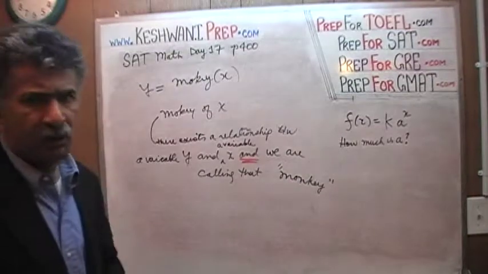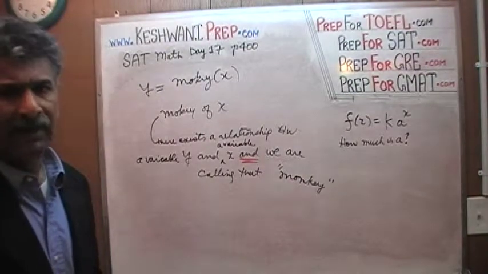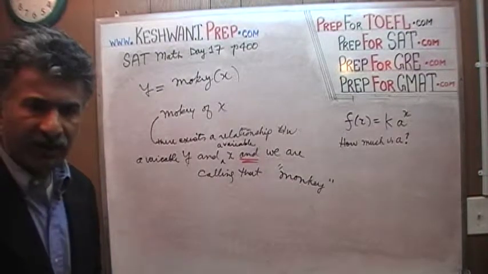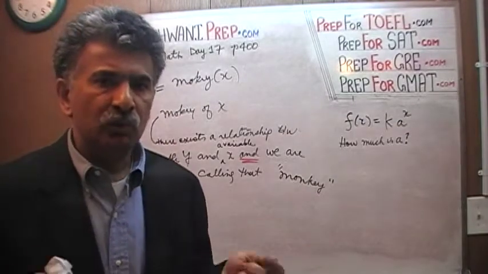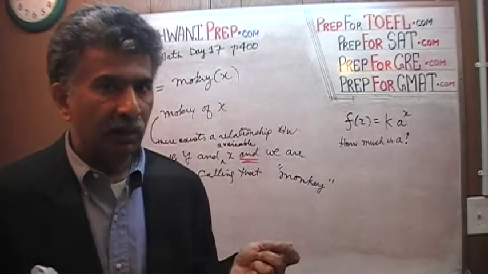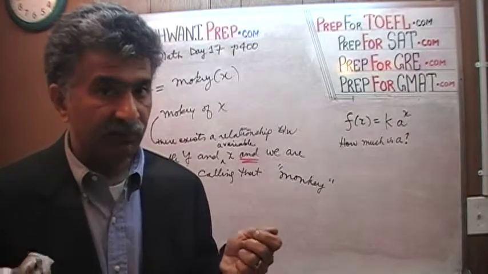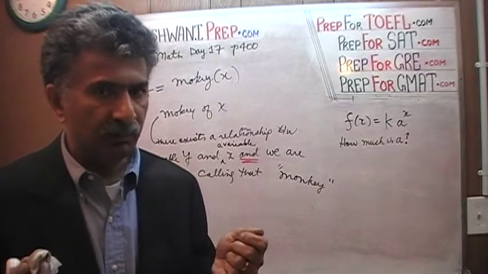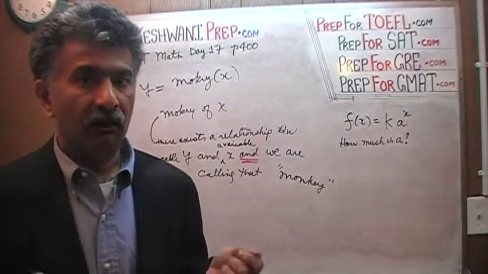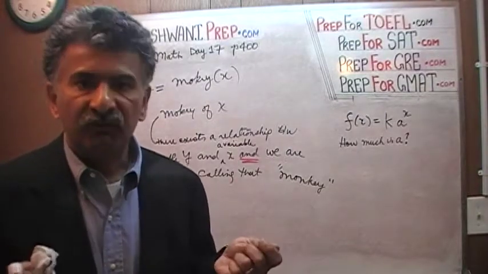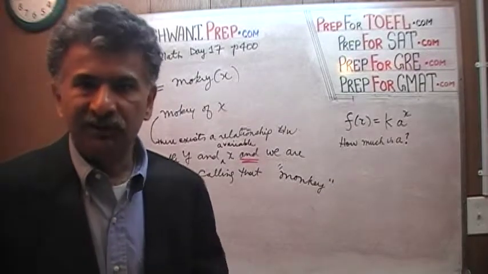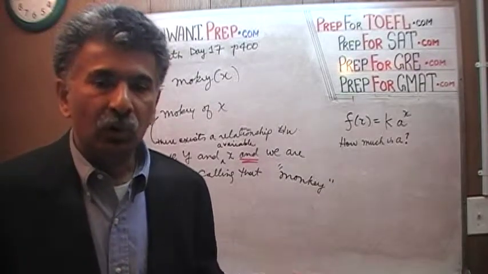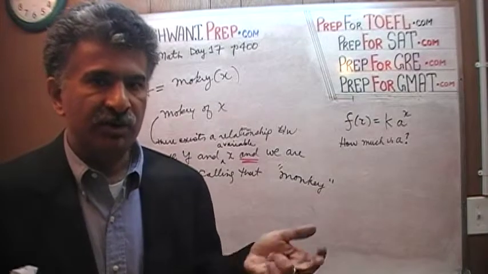You can call it anything you want, anything at all. It does not have to be f. We use f because that's the convention, that's the tradition, because the word for relationship in mathematics, the terminology for relationship between two variables, is function. A function means relationship. And because the function happens to start with the letter f, the convention dictates that I denote this relationship, I call that relationship f.